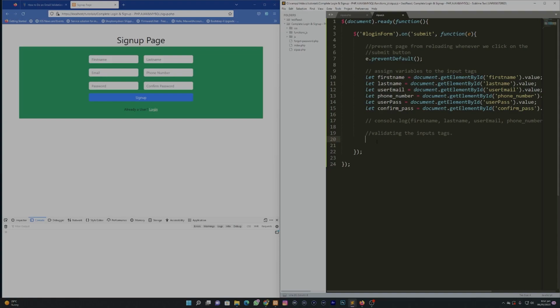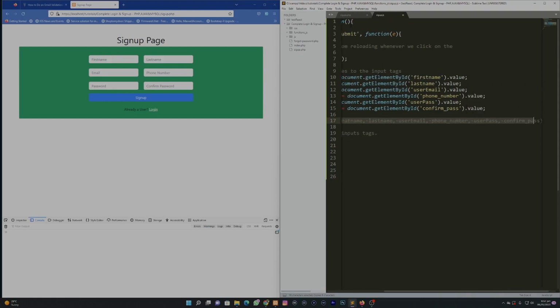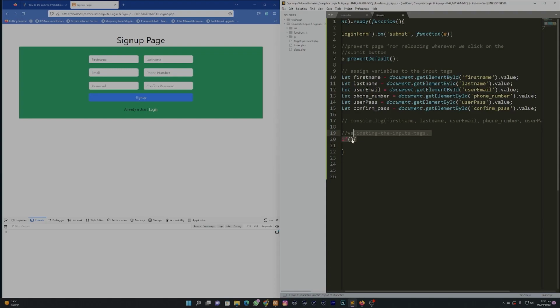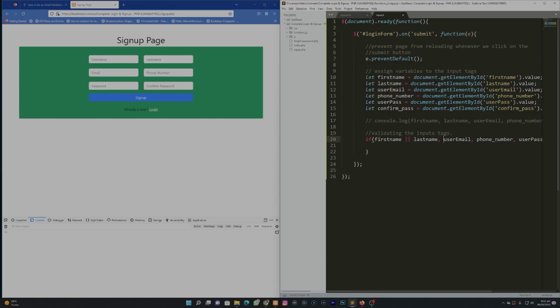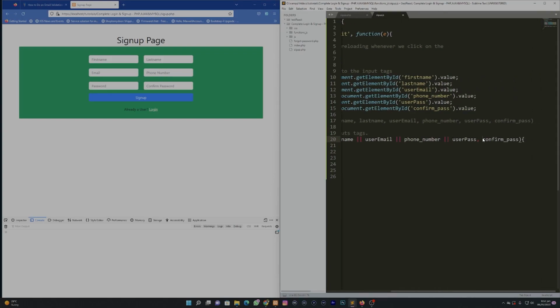So the first one, we are doing an if check here. We are saying that if the first name, so I'm just going to copy what I have here. So if the first name, or last name, or then finally this one.